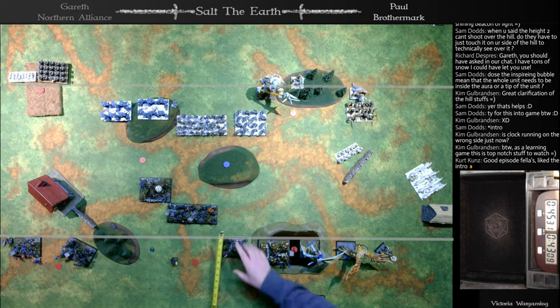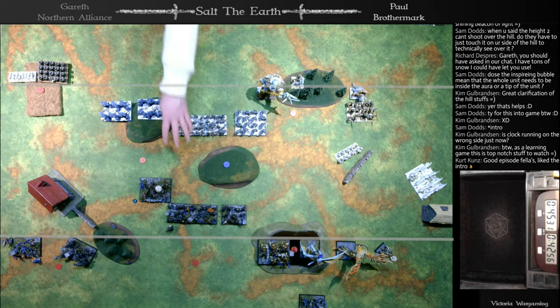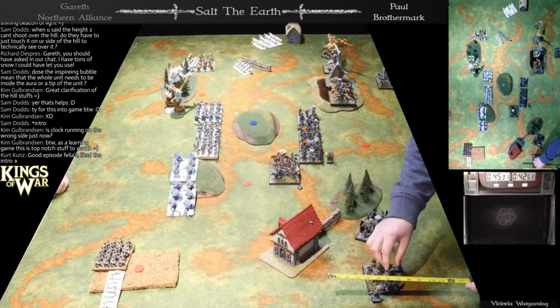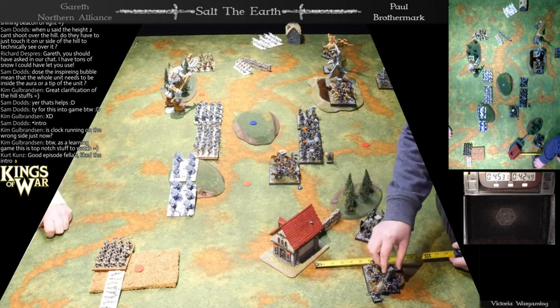Welcome, Kurt. Thanks very much. This unit is going to come up. He is going to come up. 5. They're still frozen. Look at that. That's a beautiful center there coming in. That's an anvil. That's what we call an anvil. They'll hold for quite some time.